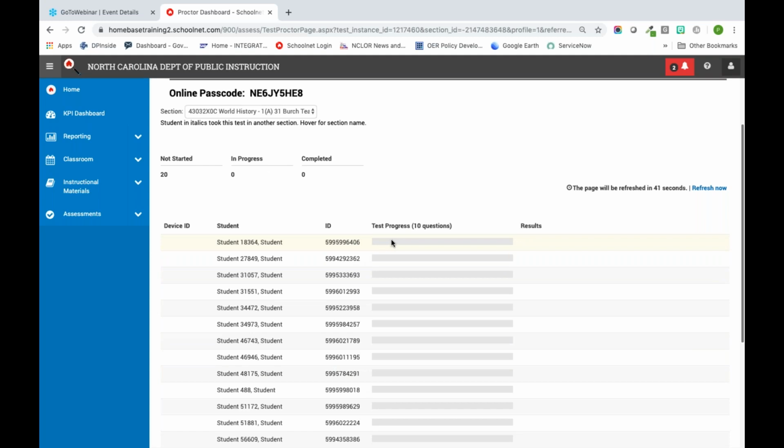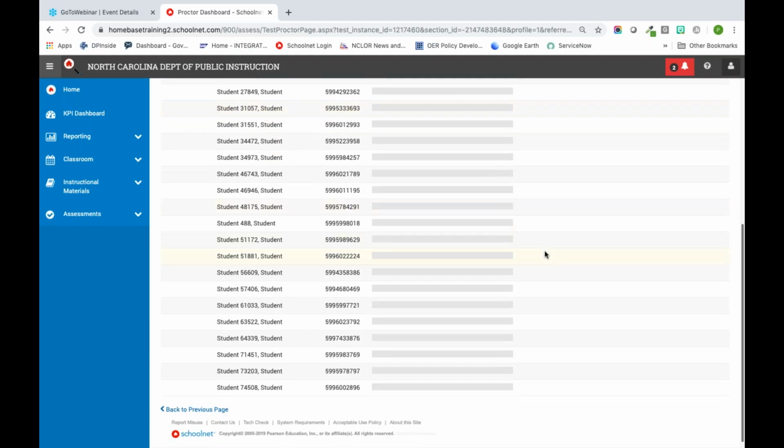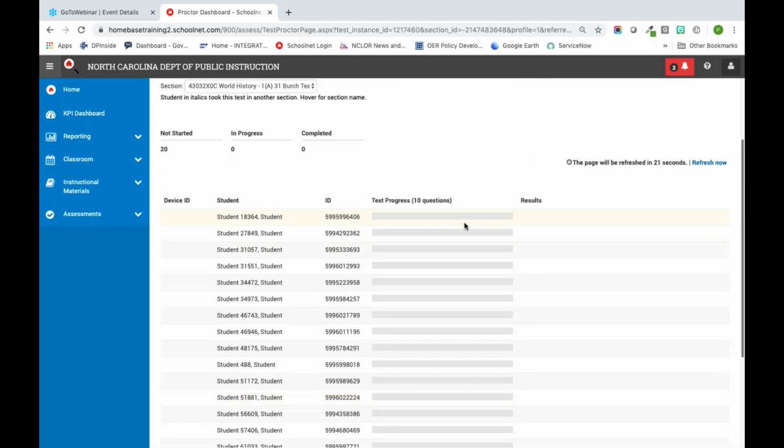And it will show up on this test progress bar in red and green how they are doing. And you'll notice that it's refreshing. I think it refreshes every minute, but you can also refresh it by clicking on refresh now, and it'll tell me when they're complete. So it's very helpful to know, as you're walking around the room when students are taking a test, how they're doing. The green and red is a really helpful visual check.